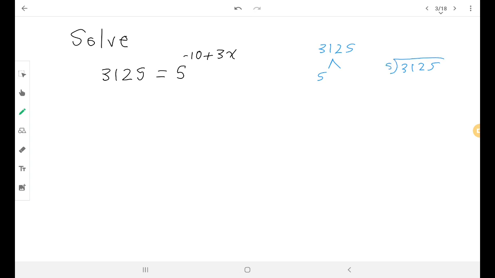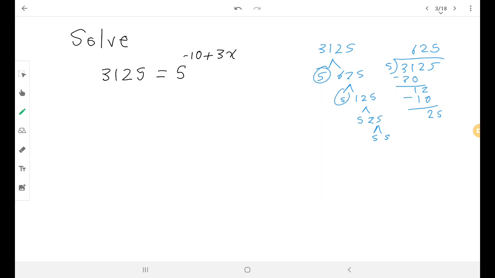3,125 divided by 5 is 6, that's 30. Subtract, give me 1. Bring down the 2, give me 12. 2, which is 10. It's 25. 625. There we go. And then if you divide by 5 again, that'll be 125. And divide by 5 again, and that'll be 25, and that's 5 times 5.